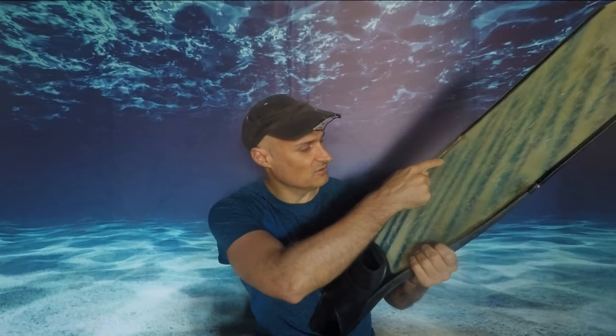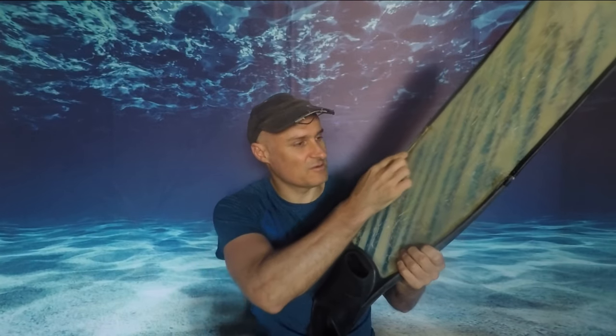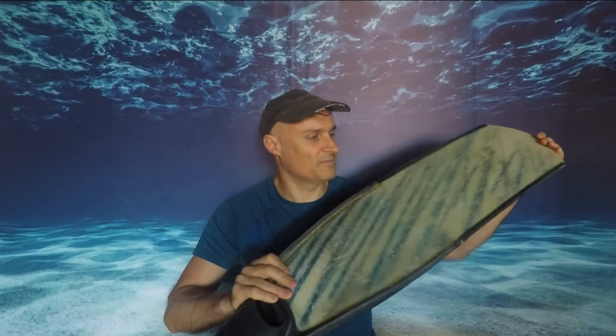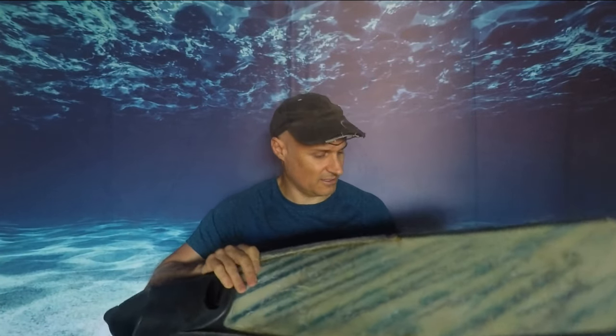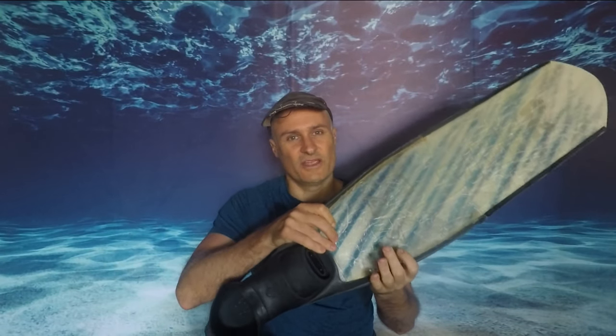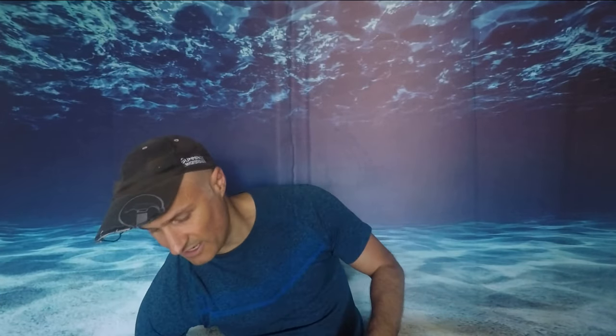As you can see, I've glued this with the other shoe glue, which kind of fades, and I do have to replace this probably every 6 months. I do leave these fins in the car, so they do heat up a little bit, because I'm just using these in the pool, and not this one, but the other one's cracked at the end, so they're really quite heavy. They're not that great for diving in the ocean anymore compared to some of the newer stuff out there. So that's my training fin.